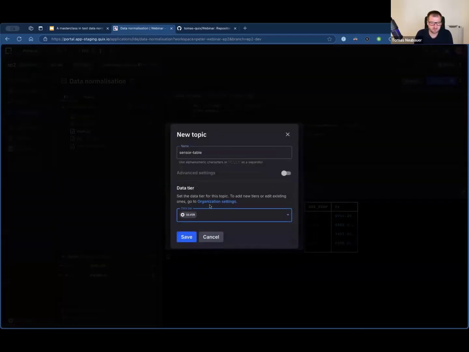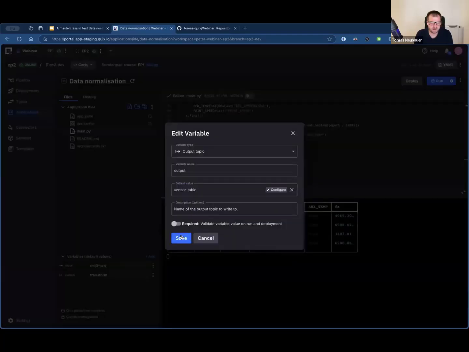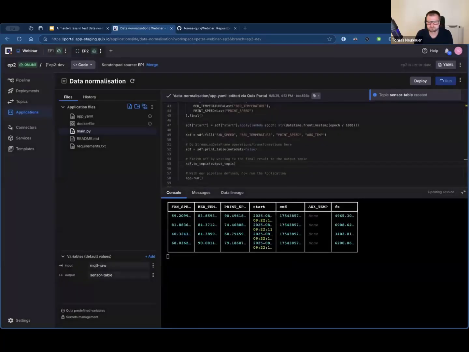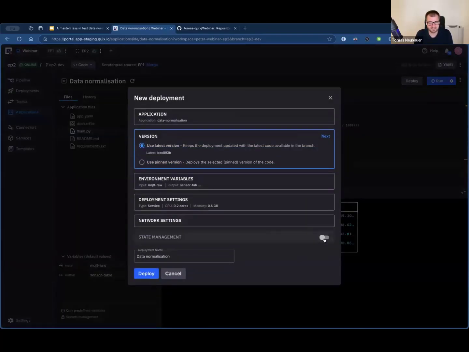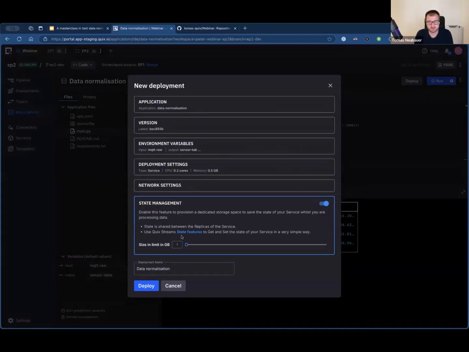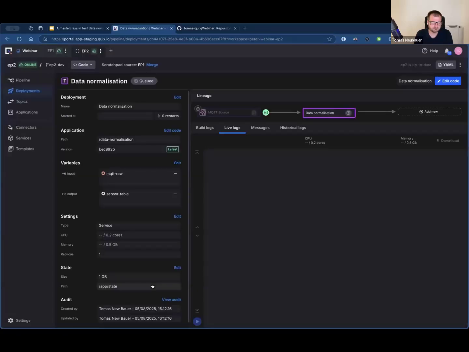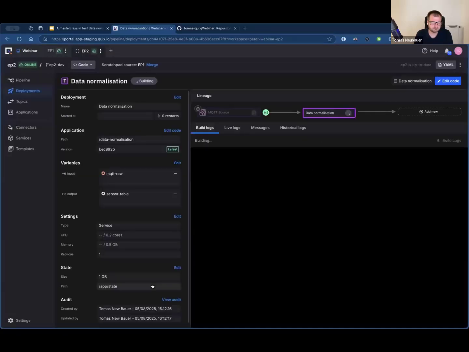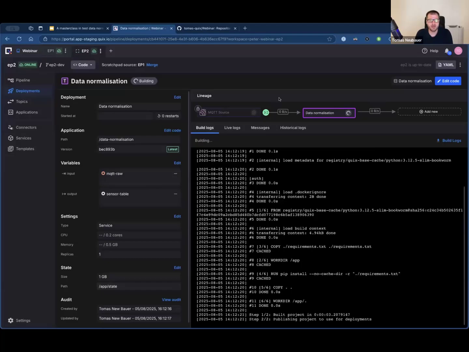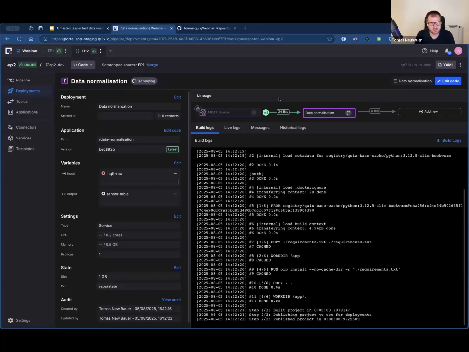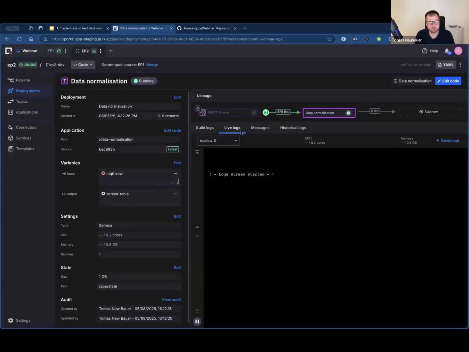This is going to be a silver topic because the data is already procured, and we're going to deploy this. But because it's a stateful service, we have to give it a state. Cool. And if we wait a second when this is deployed, you will see what the output is going to look like.